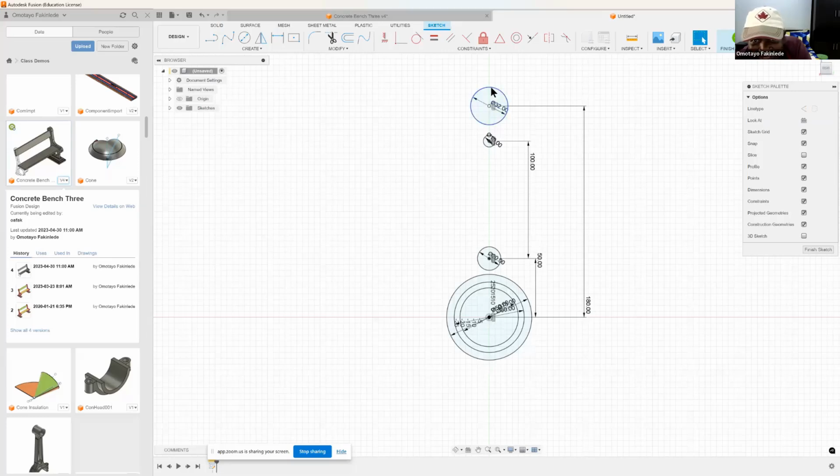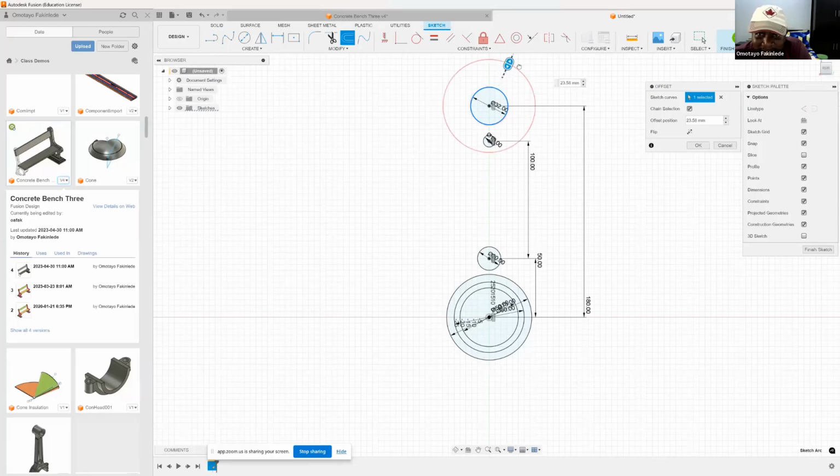I deliberately didn't create the second circle here. So if I want a circle here, I want to use an offset. I can say I want an offset on this circle, and I can offset it outside and I can offset it inside. If I offset it inside, I want an offset of minus 6, or minus 7, depending on the dimension I'm using.